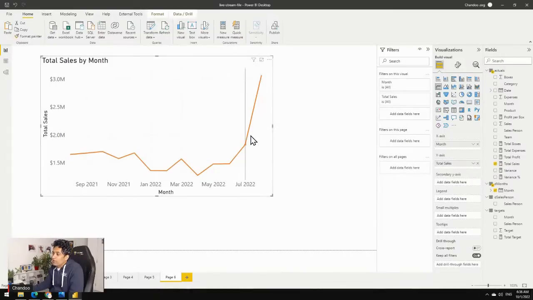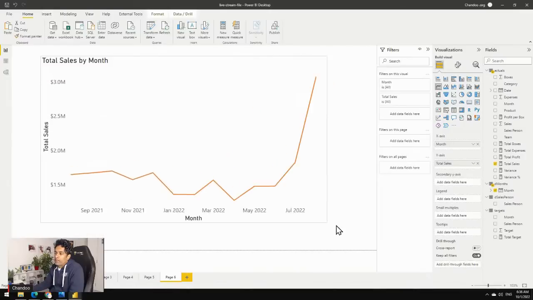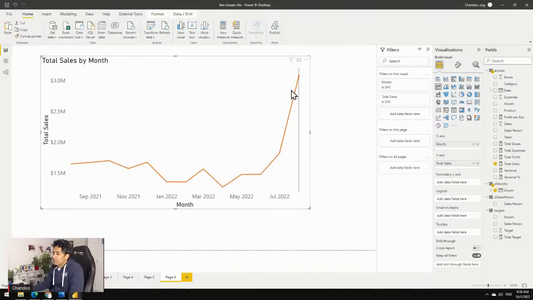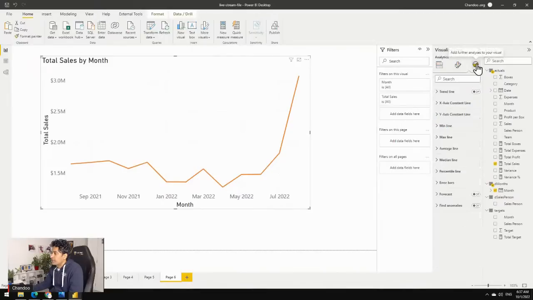As you can clearly see, we have a huge bump in August. We probably did a lot more chocolates, or I made more random data in August than other months. So this itself means the patterning is kind of broken already, and we don't really know what the future holds, whether we'll have a hockey stick pattern or we'll drop back again. But once this is there, you can select this and then go to the analytics tab, this one here. So this is the visual panel where you specify things. This is where you format, and that's where you can add that. And from here you have got forecast and some very interesting things there.